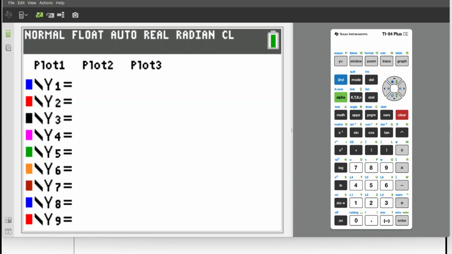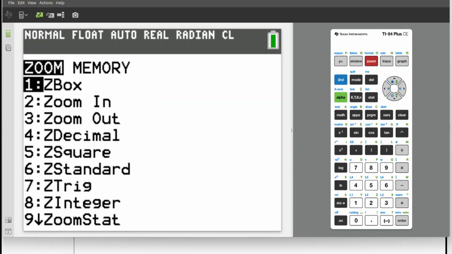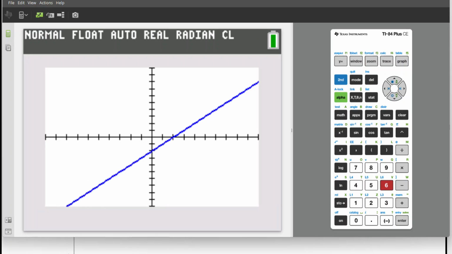So once your calculator is turned on, go to the Y menu where we always graph everything, and let's plug in the function. In this case, it has a numerator and denominator, so make sure you use parentheses around everything. So I'm going to have parentheses x squared minus 5x plus 6, close parentheses, all divided by parentheses x minus 3, close parentheses. Then I click zoom, and pick the standard window, which is option number 6, to get a graph.